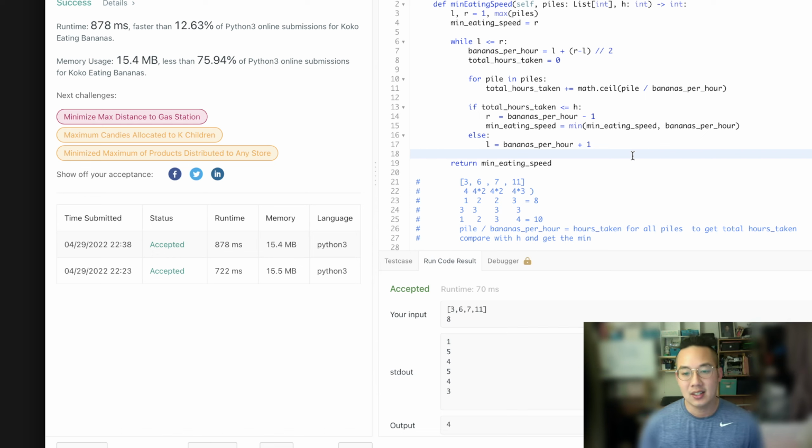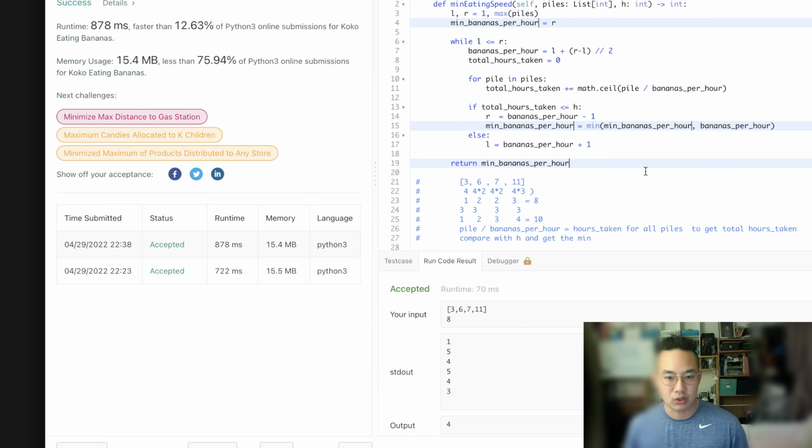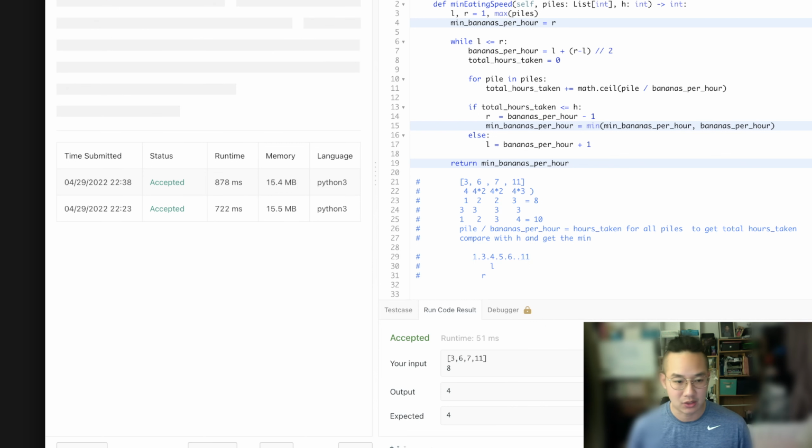I think instead of changing this to minimum eating speed, that would cause this error. If we change this to minimum bananas per hour, we will be able to recall what we're trying to do more easily, and that way we can solve this problem and write better code for someone else to read.